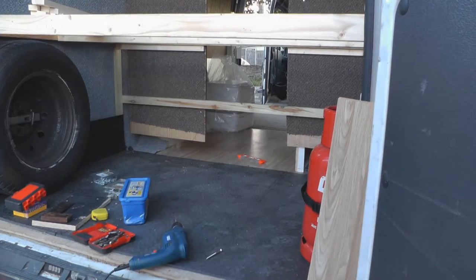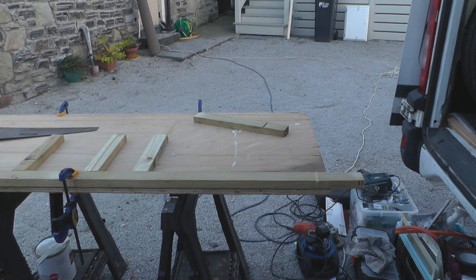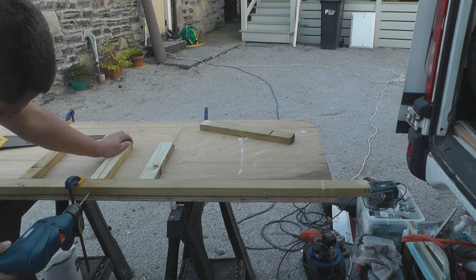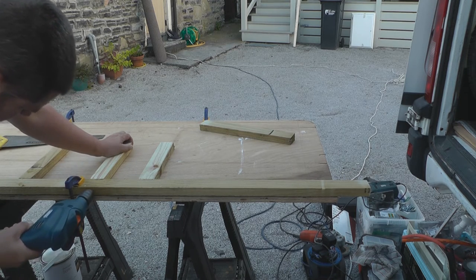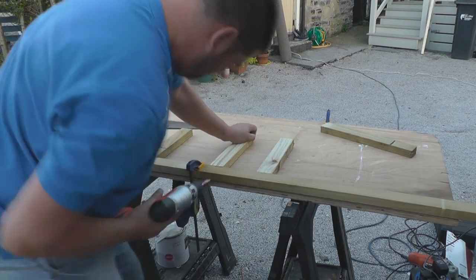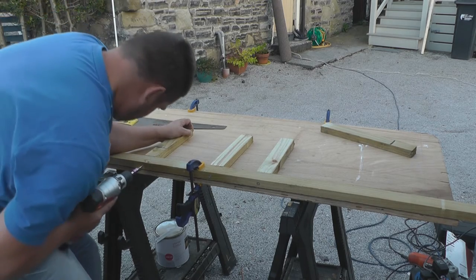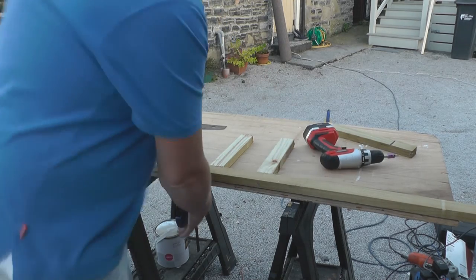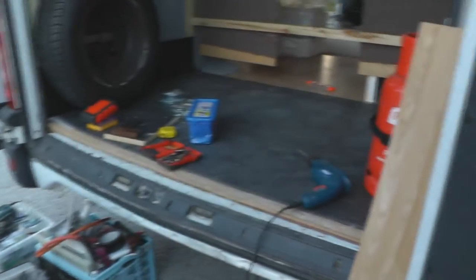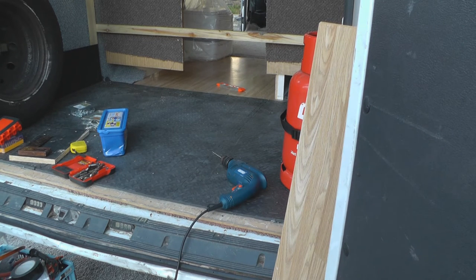So I'm just drilling these now. I nearly kicked the camera over, which is all good. That one. Using a long drill and then if you look over there, they're going to go across there. The reason I've put those in the centre is because you can use it as a step to get into bed, so it has to be load bearing.